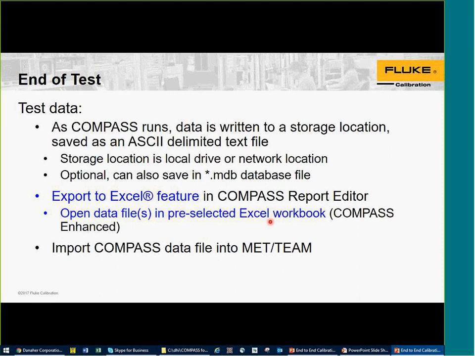A good example of this is if you already have a calibration report in Excel that you're very happy with and you want to continue using it. You can have Compass populate the data from Compass into another worksheet in that same Excel workbook, and then reference that data in your worksheet to populate it automatically. And Compass would save that unique Excel workbook in the same folder that the Compass data file is in. Very important feature for Compass data files also.